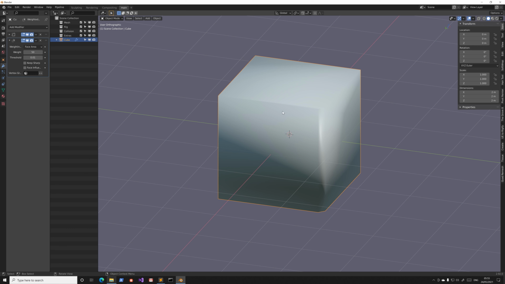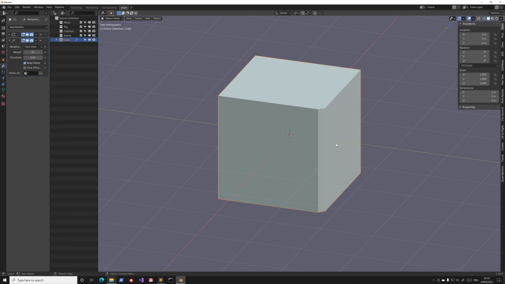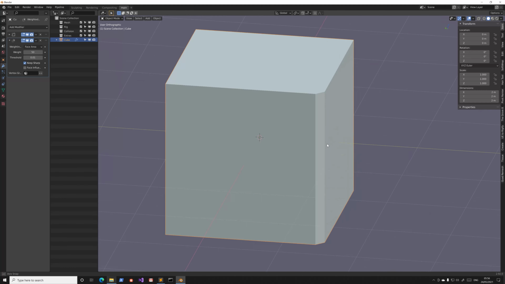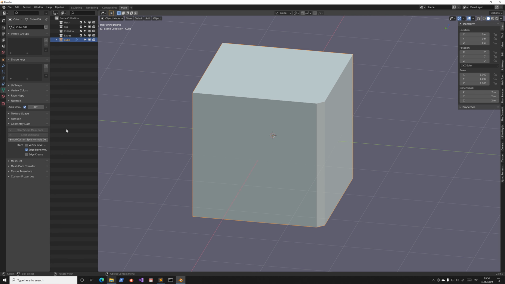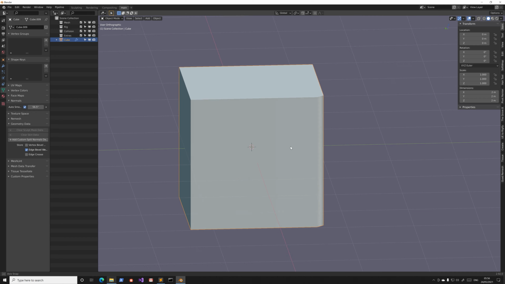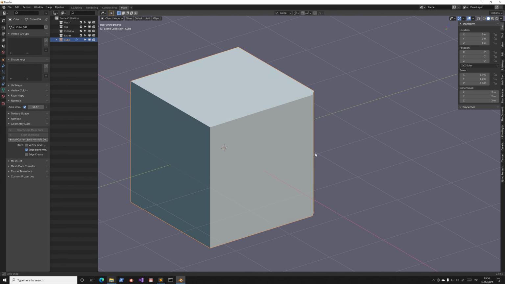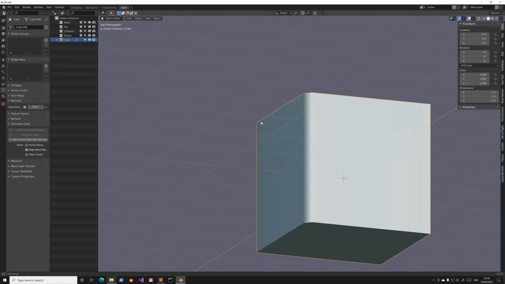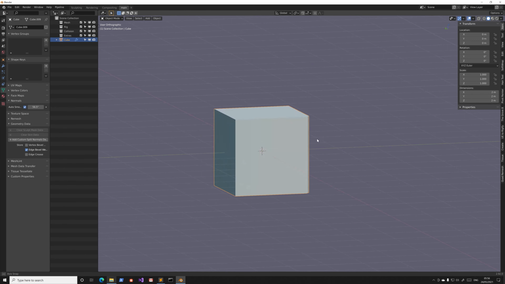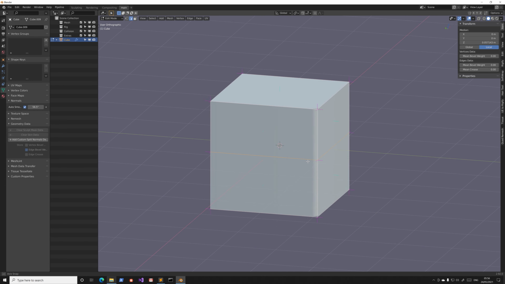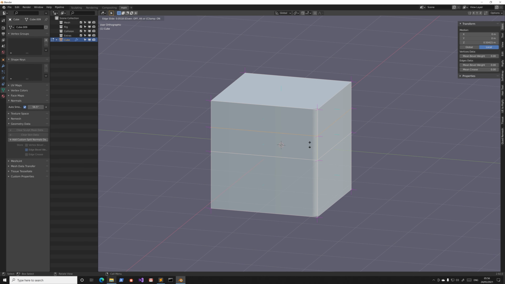The way to set this up properly for this scenario is you click keep sharp. Now it looks like it's doing nothing. The only reason is that the auto smooth, and we haven't applied any layers yet, is set to 30 degrees, and this bevel is about 45. So we bring it up, there you go. Now we've got exactly the same as we had with hardened normals, and we're not going to break it.